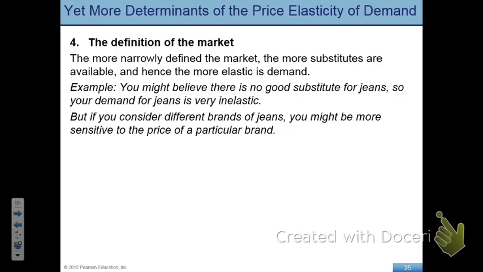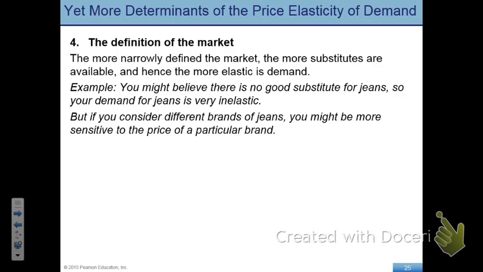So the same example is for the market for meat and the market for chicken, right? One could argue that the demand for meat is very price inelastic. Why? Because with the exception of a very small fraction of the population, almost all of us eat a lot of meat. Various kinds, but meat altogether, right? But then again, the demand for chicken could be more price elastic, right? Because anytime there is a cut in the price of chicken, a lot of people will switch from beef and eat chicken, or vice versa, right?